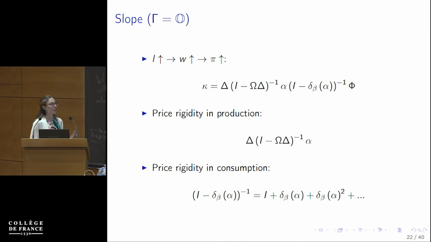And then we're going to have a further term that captures the effect of price rigidity in consumption. And essentially, this goes through a general equilibrium effect, whereby if I increase wages, prices are also going to respond. So real wages will go up by less than 1-to-1 with nominal wages. And these terms capture precisely the fact that some workers might be exposed to goods with flexible price, so they will have a smaller increase in real wage per unit of increase in nominal wage, and vice versa. Other people consume sticky goods, and so they will have a bigger increase in real wage. All right. But this expression is important because it's really isolating the effect of price rigidity through the production and the consumption channel. And we will see next that the production channel is actually going to be more important.